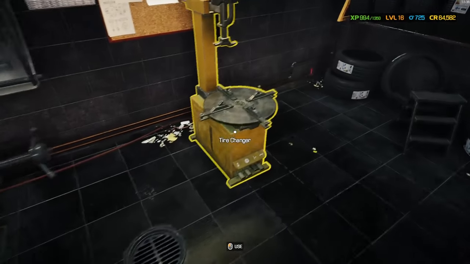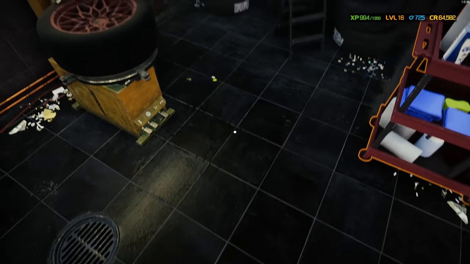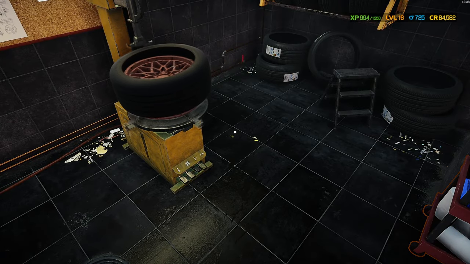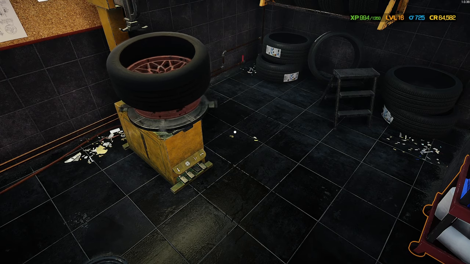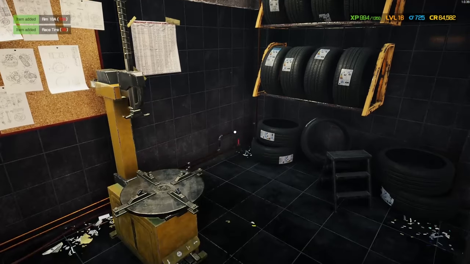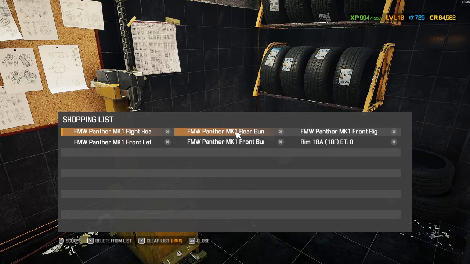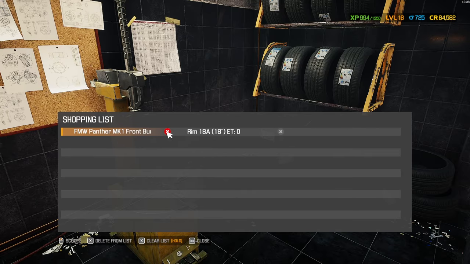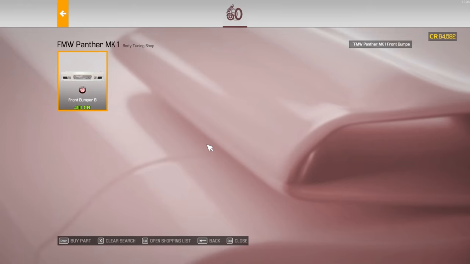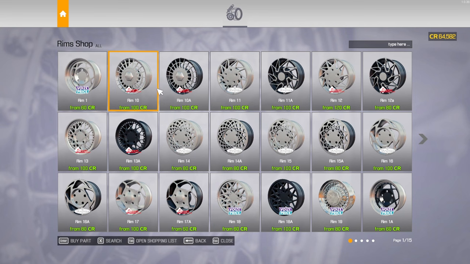Separate that tire from the rim. Like that. I think both the tire and the rim again. Most likely, yes. Both of them are done. Okay, so rim 18A. It is here. Let's do it the right way, because the rims, I always mess them up when I buy them. Rims 18A.